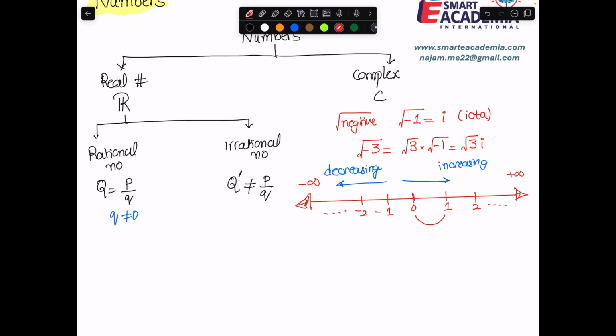But we need to categorize what are our rational numbers and what are our irrational numbers, because this is a very important concept. Remember, any fraction is a rational number. For instance, 3 is also a rational number because I can write it as 3 over 1. Similarly, 4 over 5, this is already a fraction, so it is a rational number. Similarly, decimals can also be written as rational numbers. For instance, 0.1 can be written as 1 over 10. Similarly, 0.2 can be written as 2 over 10. Similarly, 0.5 can be written as 1 over 2, and so on and so forth.